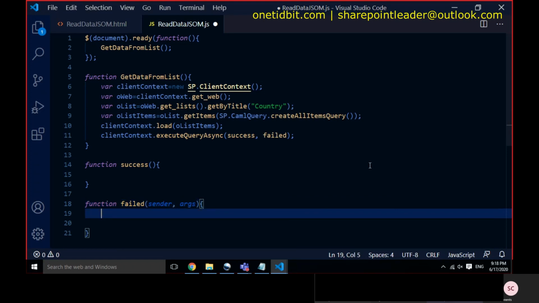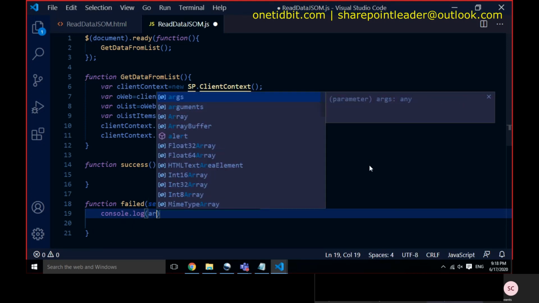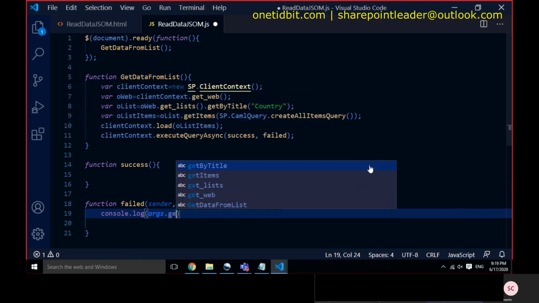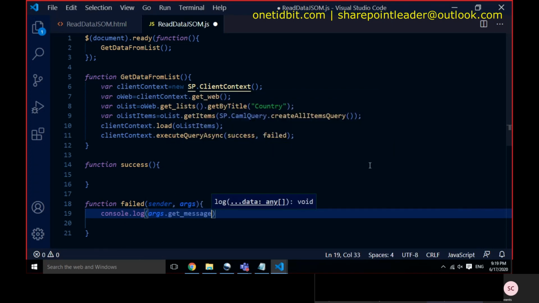Pass the arguments, whatever the error is related to. Maybe I'll just take some console.log. In the log, just pass the message.